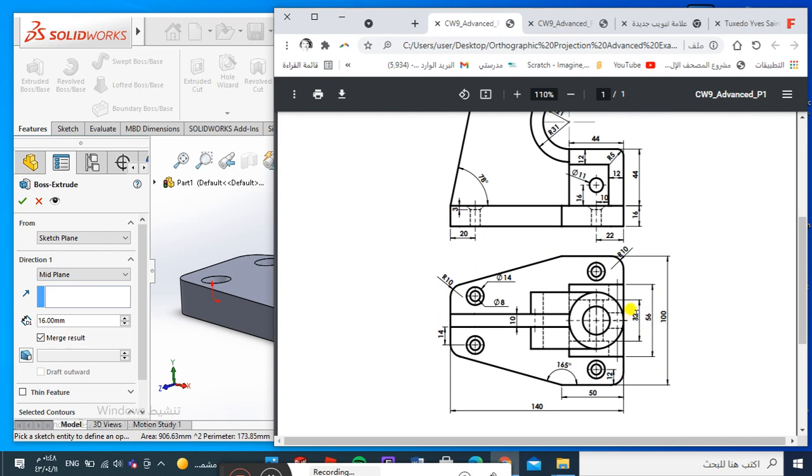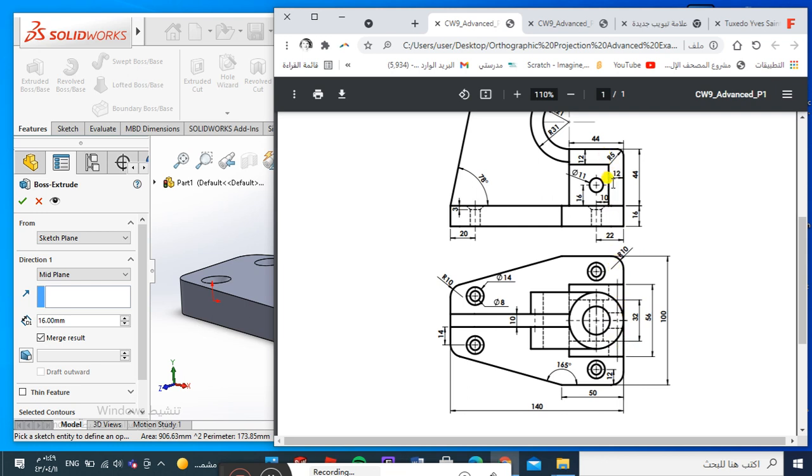If you make 32 instead of 56, you will see in the top view that your answer is not right. You can guess, but after you guess, you have to look at the top. If it's not true, you have to edit the feature. But we know that this L has an extrude of 56.